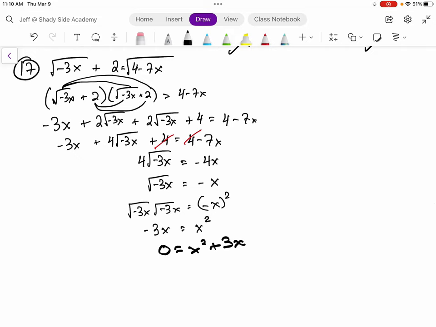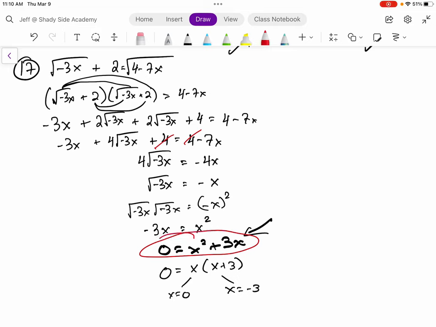Okay? And now all of you might want to square root that thing, which would be very, very tragic, okay? I hope not all of you. Some of you might want to square root that thing, okay? We saw this on our mid-year. We're going to see it again on this assessment, I can promise, okay? So when we are trying to solve this guy, we factor an x out, right? And this means either x is 0 or x plus 3 is 0, which would mean x would be negative 3, right? We are all going to solve things that look like this guy. I'll circle it in red correctly next week, so that we'll all be happy, okay?